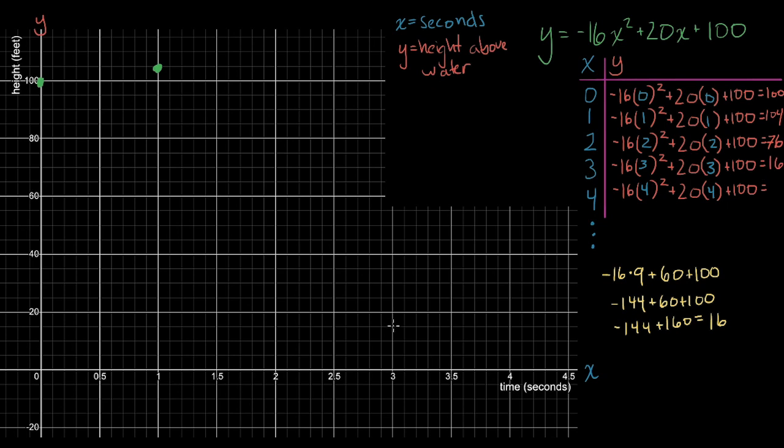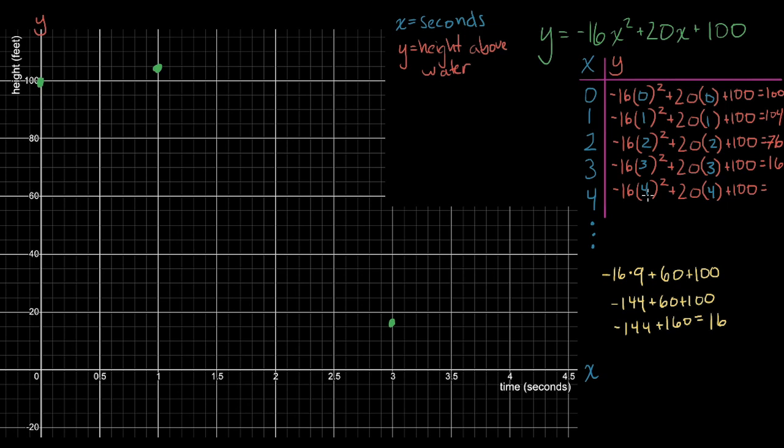Right here. So at x is 3, y is 16, which is going to be just above that tick mark right there. And you see our graph is starting to take shape here. And then I also want to evaluate at x is equal to 4. And I know I'm going to need some scratch paper for this one too, so I'll do that down here.